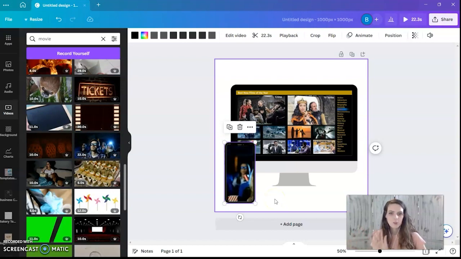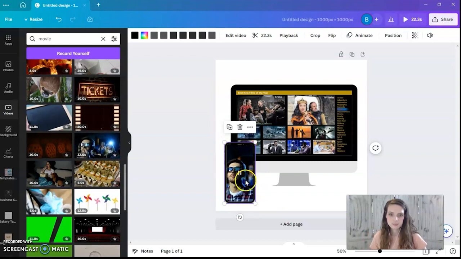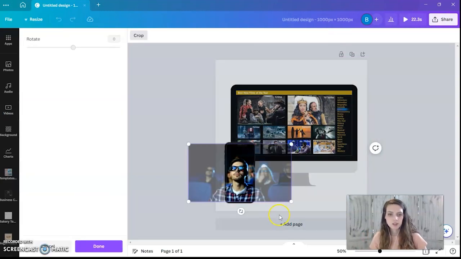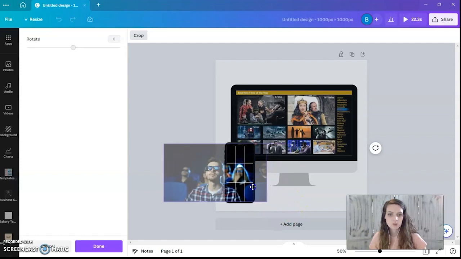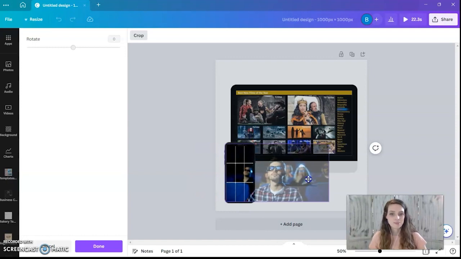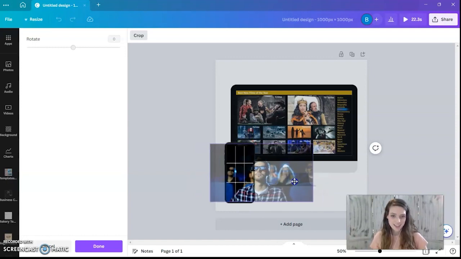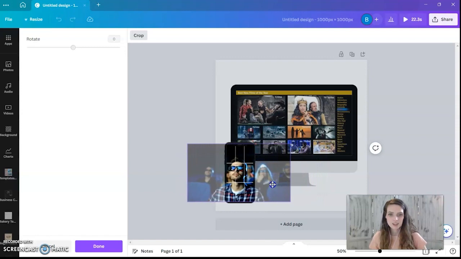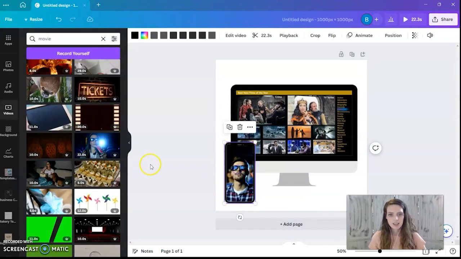So this is just one of the things that you can do with masks, is you can put videos or photos in them. And remember, we can double click on it and we can adjust the size. We can adjust the positioning. If we want it to be centered, we can make sure it's centered. If we want it to be off-centered, you just click and drag it to do that. I'm just going to center it because I think that's where the main focus of the video is. So you can just hit the little play button and see what it looks like.